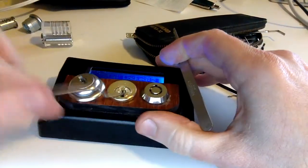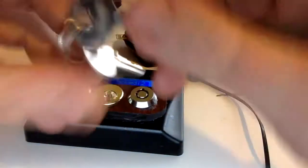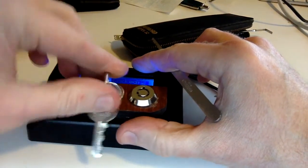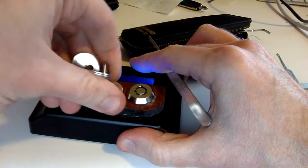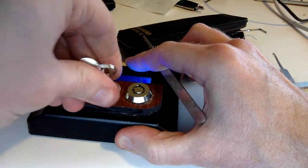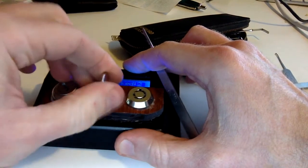If you ever have any doubts about which way you're supposed to turn it, keep the keys around for your practice locks so you know. And it's not looking positive on this. I think I actually jammed up the mechanism. So maybe we should go on and do a different one.